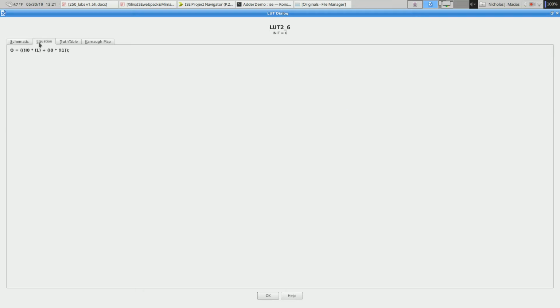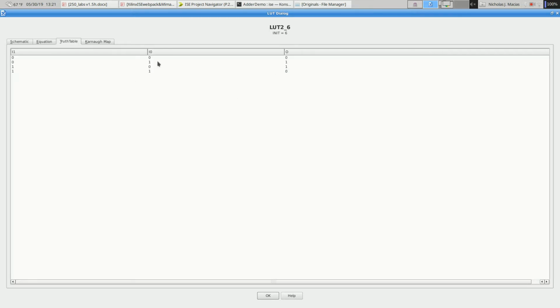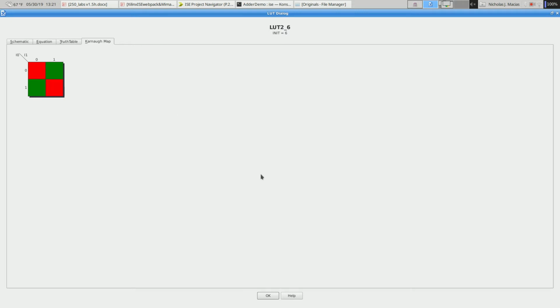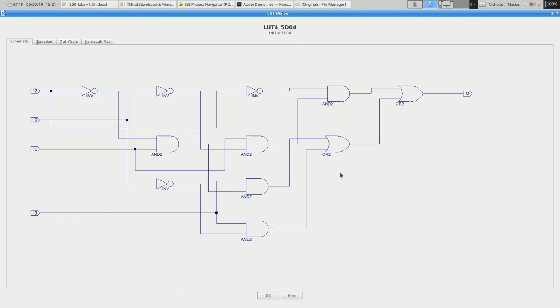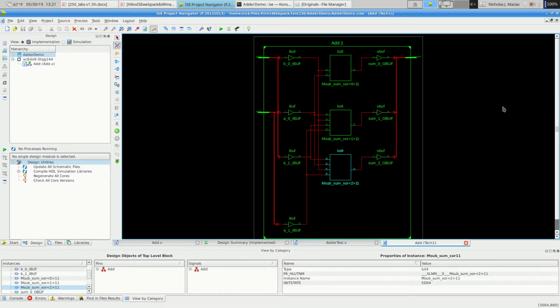And if we look at the equation, there's the old equation for an XOR, right? Not A and B, or A and not B. There's the truth table, classic checkerboard pattern, and there's the K-map, classic checkerboard. And the lookup table for the most significant bit, not too bad. And then if we actually program our chip, we can go in, we can look at a picture of the inside of the chip, and it'll show us which blocks are allocated and where all the wires are, and it's this big rat's nest, and it's really fun to look at.